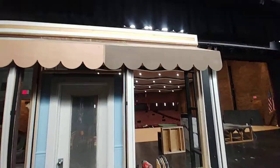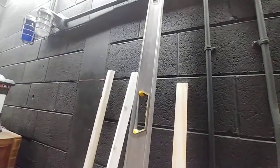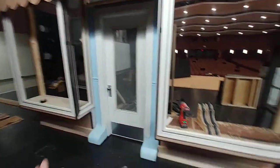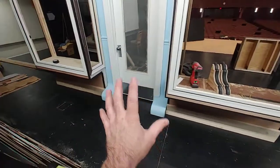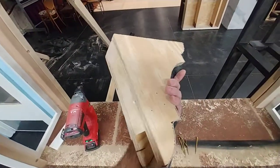Hey everybody, welcome back to the channel. We're coming in for a landing on the first of three storefronts, about to knock our hundred dollar level over on the ground. Best practices - everything is roughly in here in terms of form, whether it's attached or sitting around. You've seen the corbels that we got to this point.